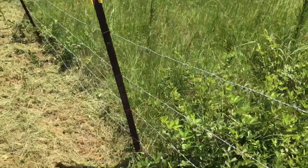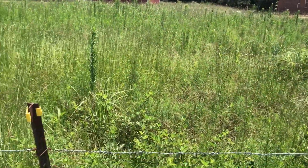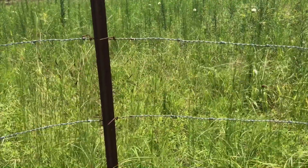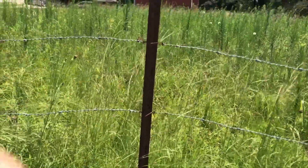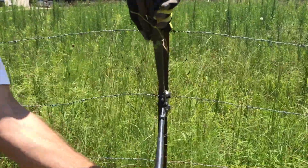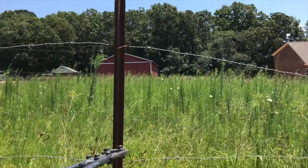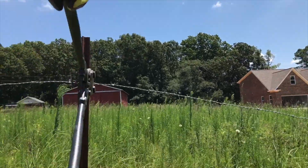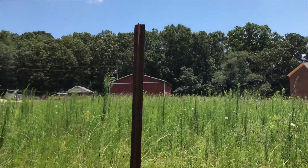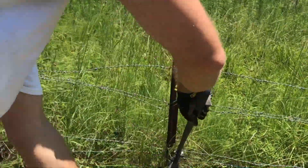They're usually really close to where the post is if they fall. This is also where it helps to have the weeding done ahead of time so you can kind of see what you're dealing with. You can see I got one side of the fence down but not the other. When you go through and clip all these, it's good to go through and get a certain section at a time — you can do it in a row going all the way up the post, or you can just do one strand at a time walking down all of it. Whatever is easiest for you and they'll typically just kind of fall down on top of each other and you've got them clipped loose.